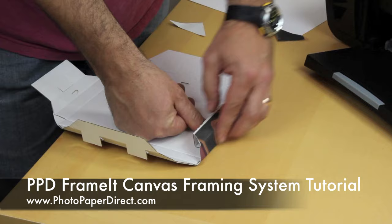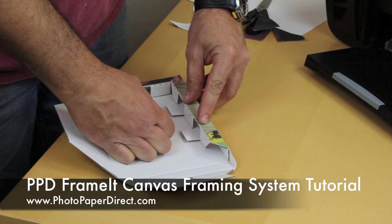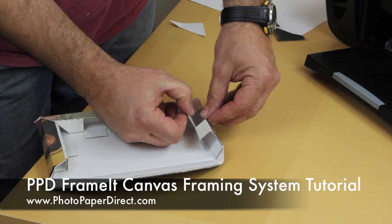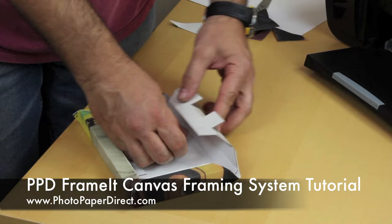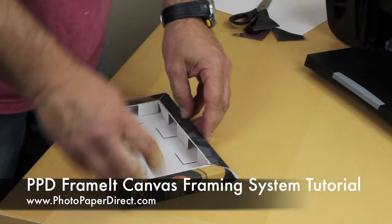Okay, and we do the same all around. Expose the tab and you create a little box here. That little tab just sticks to the base to hold it all in position. Two tabs on the longer edge. And we're nearly ready. You can see the effect.